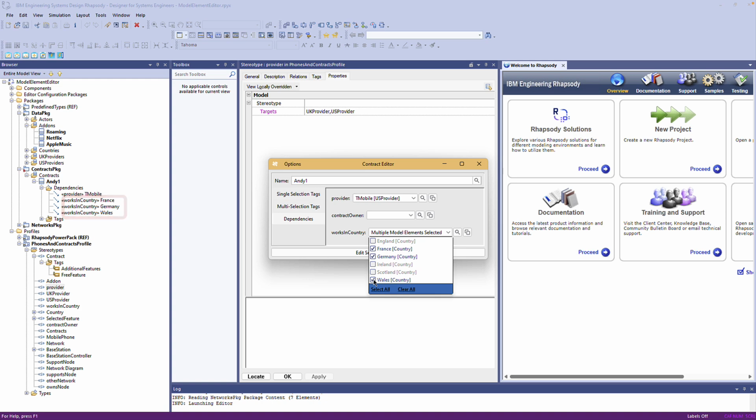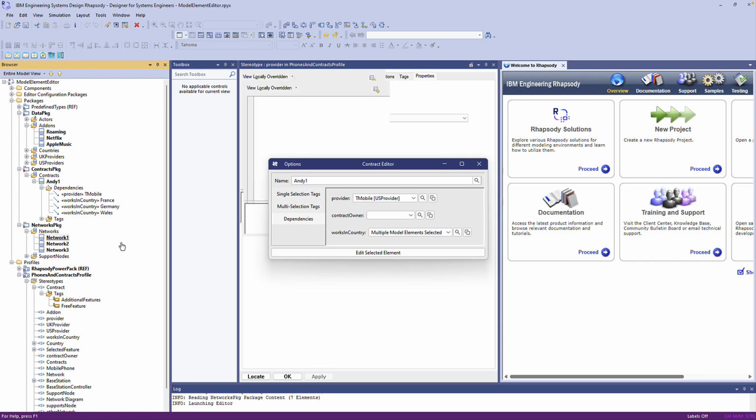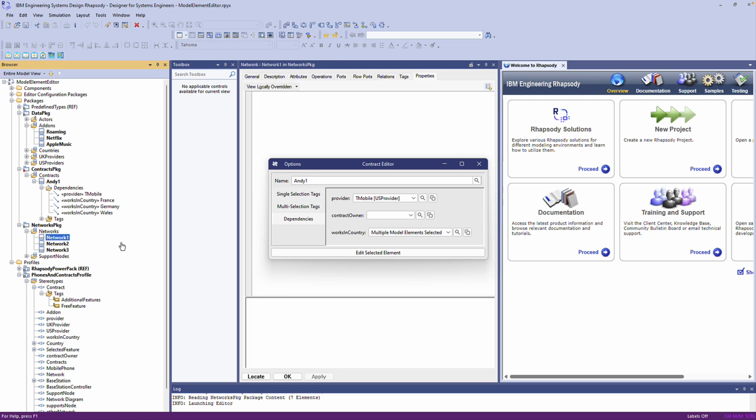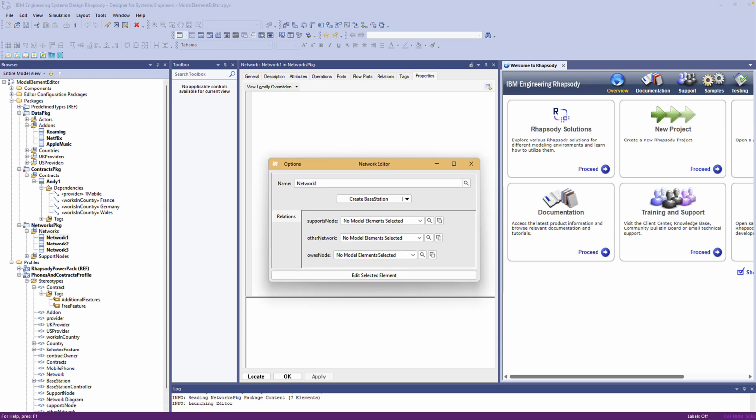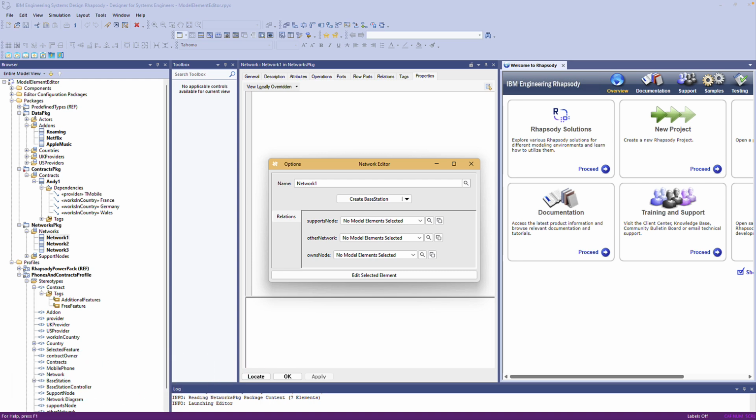We can have different editors for different types of model element. For example, if I select this network in the model browser, and then I click Edit Selected Element, then I get a different editor. Now, it's not just tags and dependencies we can edit. The editor supports concepts like relations, ownership, type, and more.